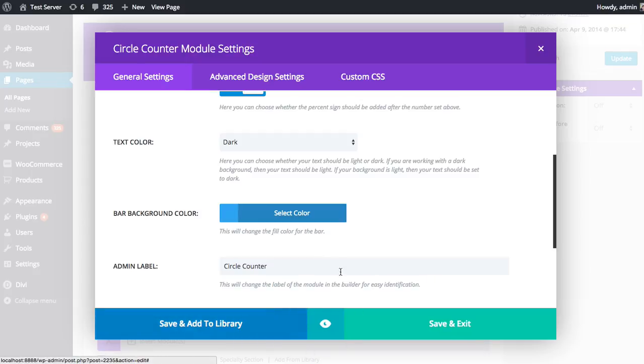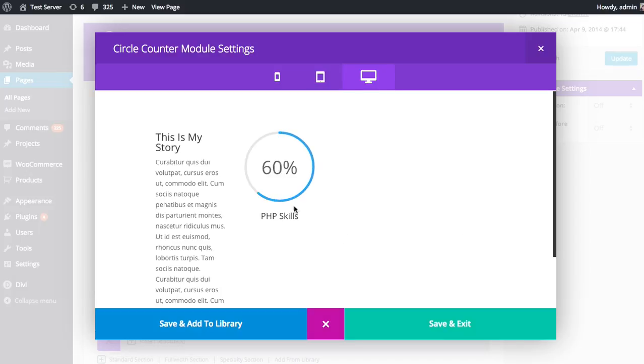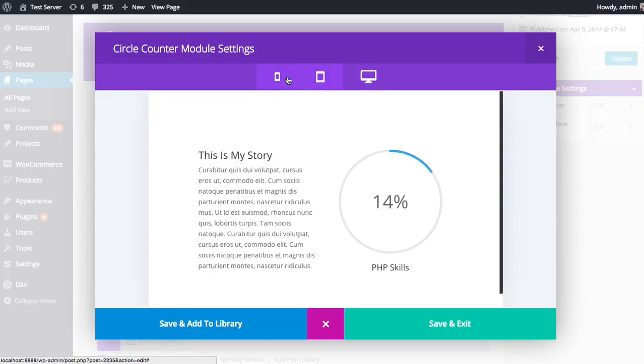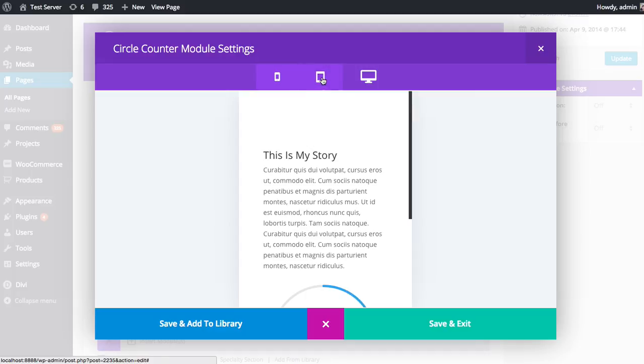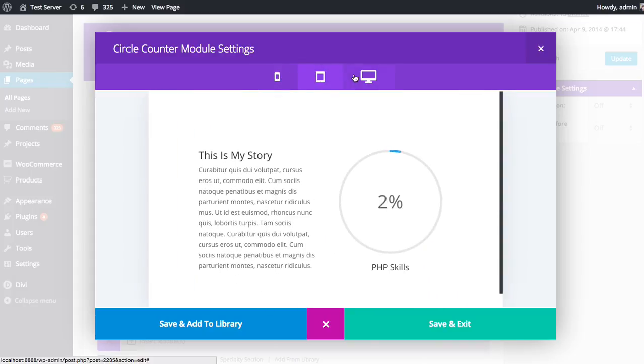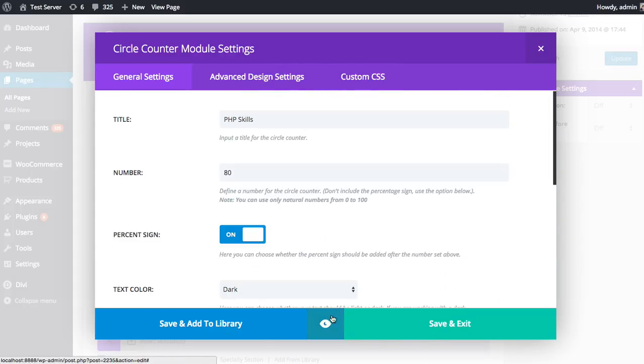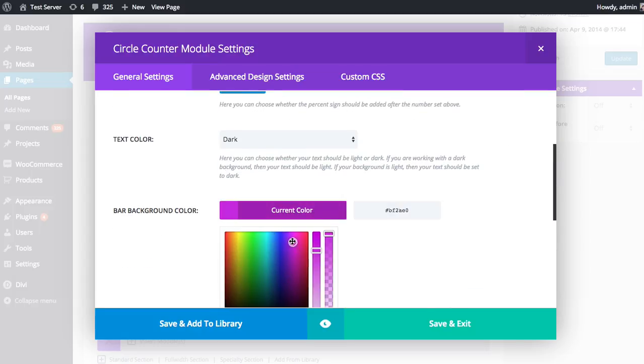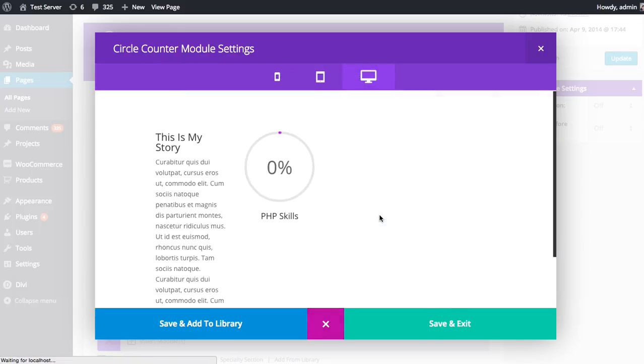If at any time you want to take a look at the module you're creating, you can click the preview icon here, and you're going to see here's a circle counter placed inside our current row, our current section actually. So here's my text module, my circle counter, and then these 2 empty columns. And you can switch between the two responsive design testing tabs here to see what the current section will look like on different devices. And for example, if I wanted to change the color to purple, I can get a quick look at that. Now I see this purple color. I'm happy with that, so I'm going to save and exit.